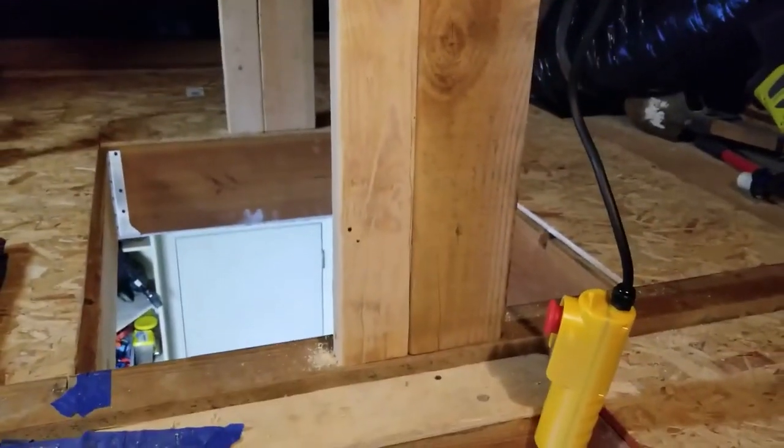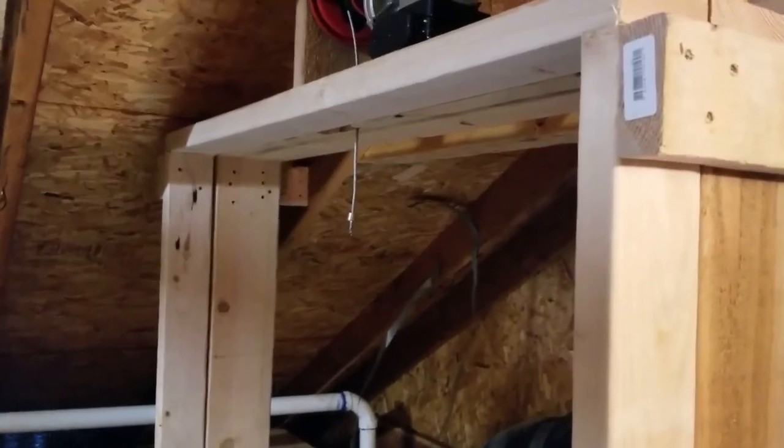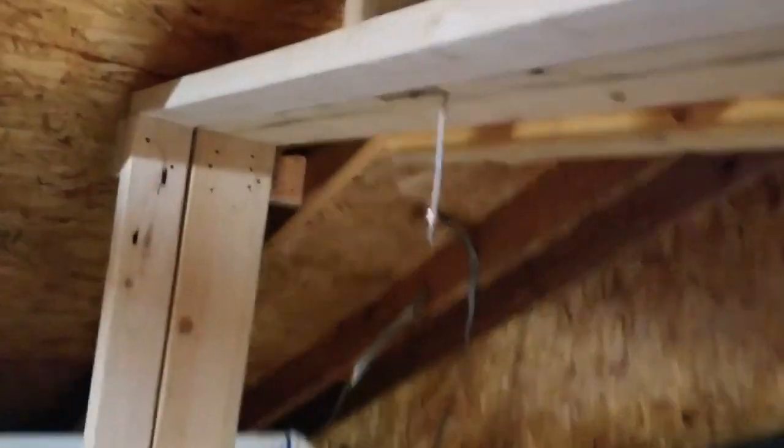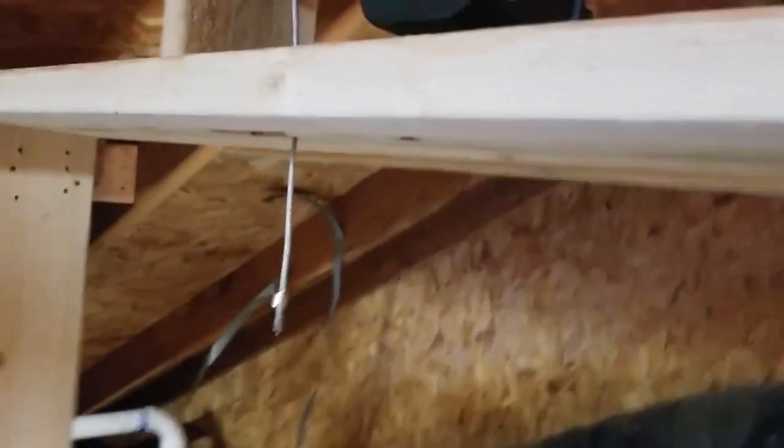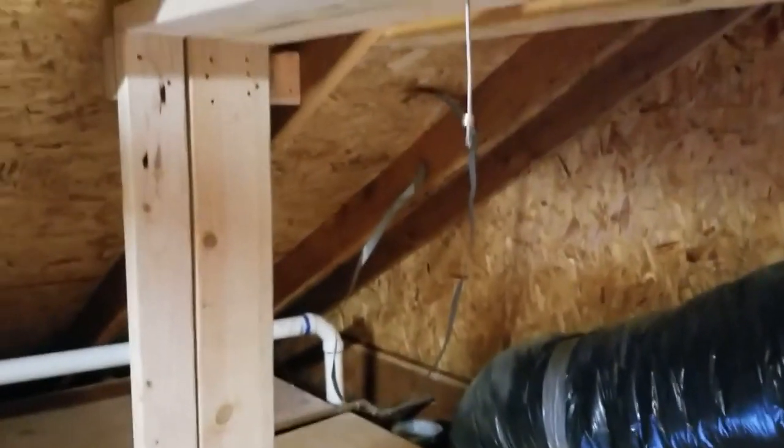The reason why I have a 2x4 is originally I centered the 2x6 in the hole, thinking that the cable was going to be centered. But in order to get the cable centered, everything is offset because of the garage door drums. And I'll show that when I do that next.